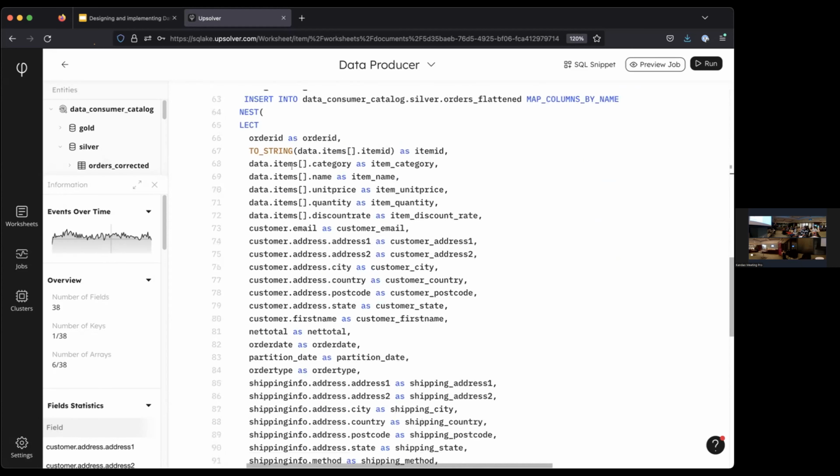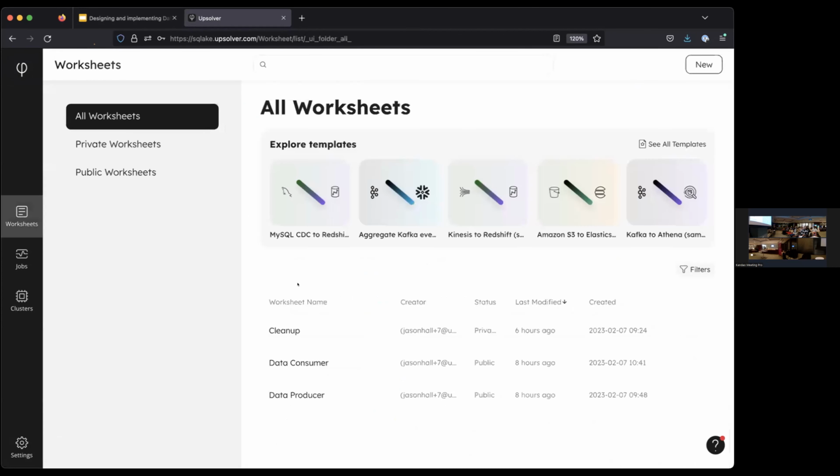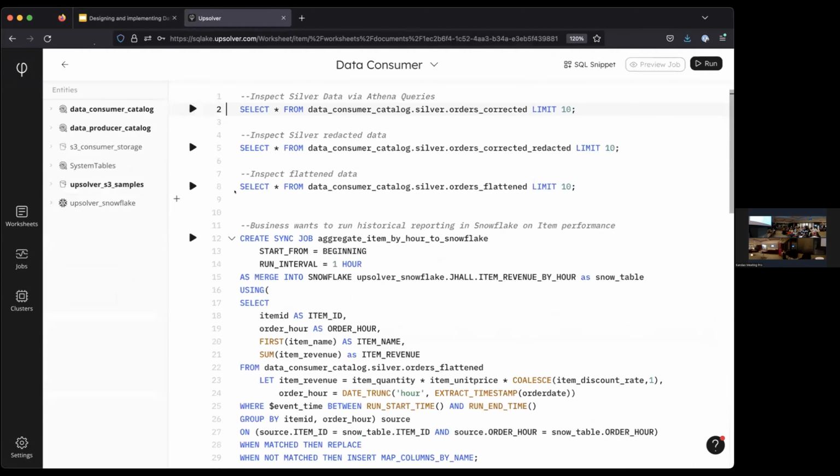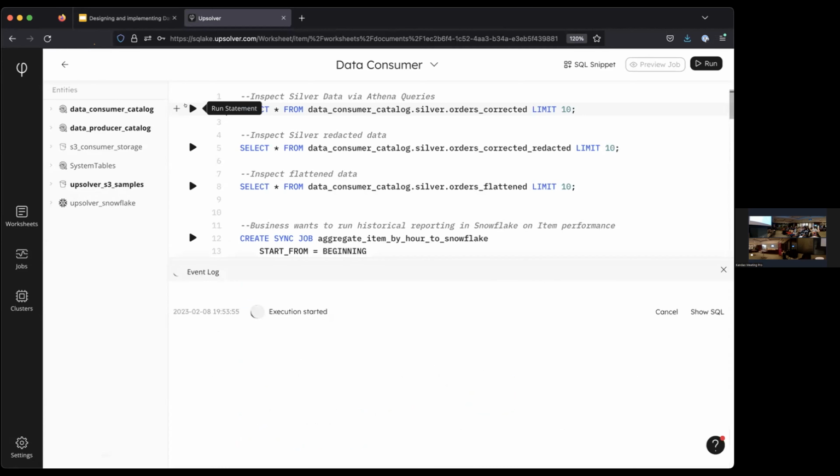So if I put my data mesh, data producer hat on, I'm now producing data sets for the consumers that are clean, redacted, and transformed in a way that they need it to provide their analysis. If I now put my consumer hat on, I can use the same solution. Again, this is not a product that is data mesh, but it can help customers take advantage of data mesh concepts. I can now start to query these data sets as data lake tables.